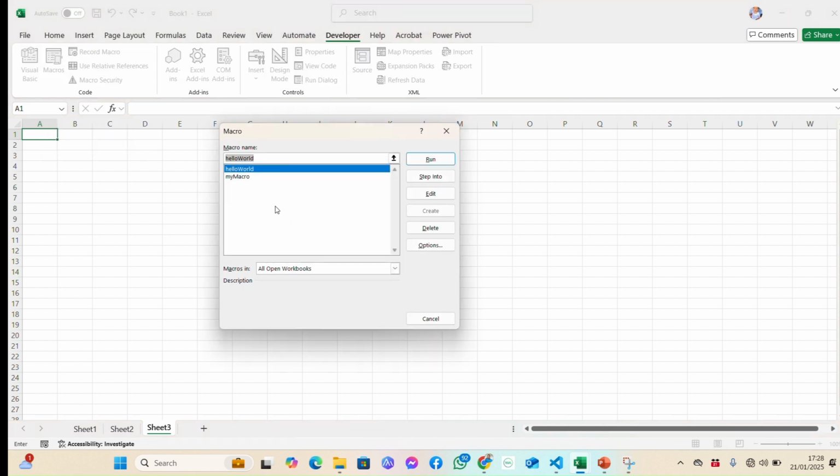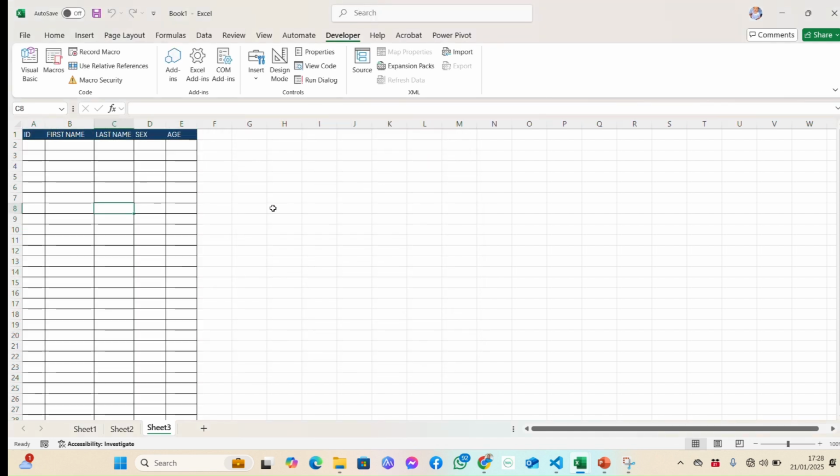You can see we have two macros right here, the hello world that I showed you and the macro that we have recorded. We have my macro here, select it and hit Run. As you can see, everything that we did on Sheet 2 has also been repeated on Sheet 3.